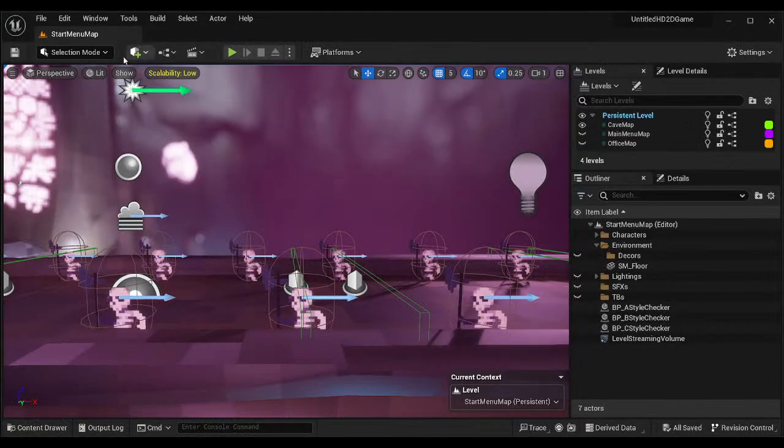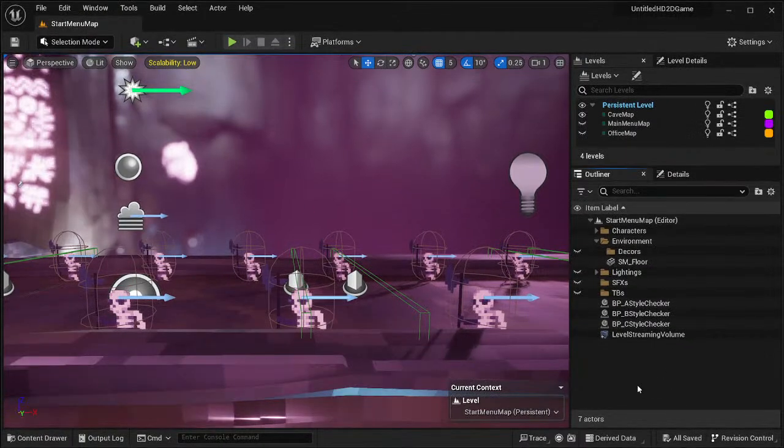Okay, let's open up the project again for you guys. There we go. My thumbnails. Setting up a new 2D character in Unreal.